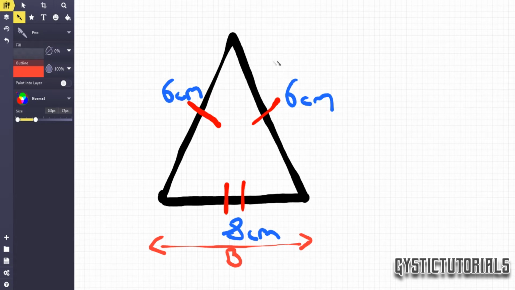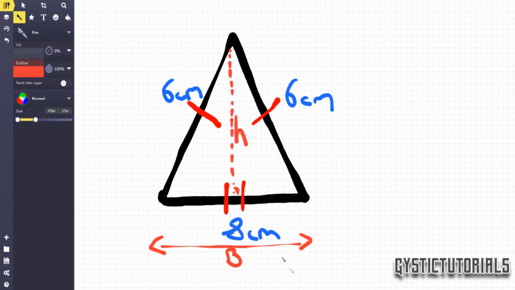Just to clarify, if you're given these numbers separate from the triangle, always match the odd one out to be the base. So if there's two 7s or two 6s and then an odd one out like an 8 or a 9, the odd one out is the base.